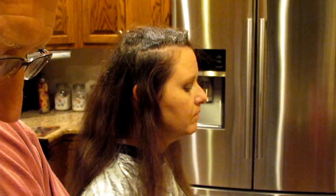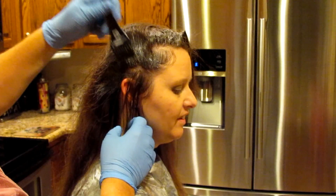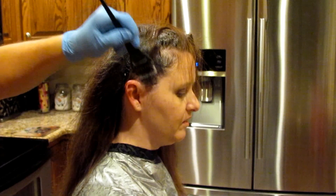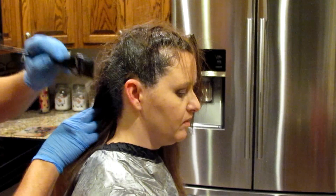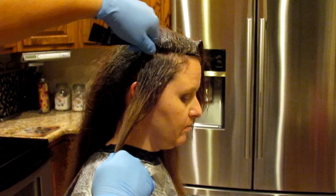You want to keep up with your time as you're applying, but you're really not going to start timing until you're done. You want to work fairly quickly so you don't have color on half of her head 15 minutes longer than the rest. Around areas like the hairline, I get her roots pretty good and then blend it, and if I get too much on her skin I'll take a rag or paper towel and wipe it off. Around areas where hair bleeds into the skin, make sure you smooth it out well but get the roots covered. Then I go back through to make sure I got all the roots covered, and finish off each section once the roots are done.